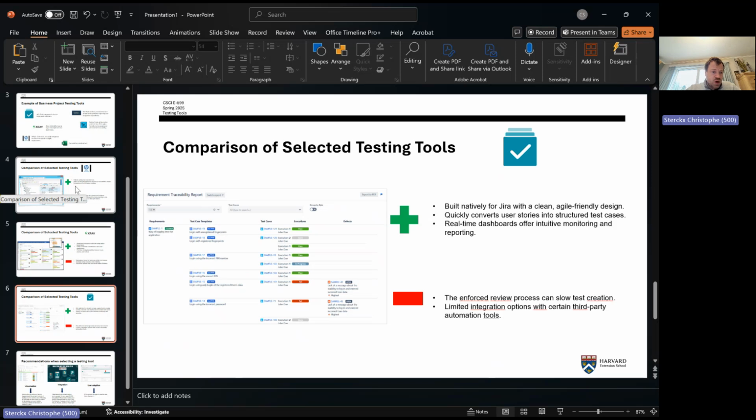If I go now to my favorite one, which is Aino, it's also built natively for agile, but what is really great here is the user interface. You will not have your business calling you every 5 minutes to say, oh, can I create a test? Or should I do this and that? Because simply from a user story, like "as a user, I want the car that will have a green back," they can click on it and they can directly create a test case based on it with the related acceptance criteria. So the easiness of it is really great.